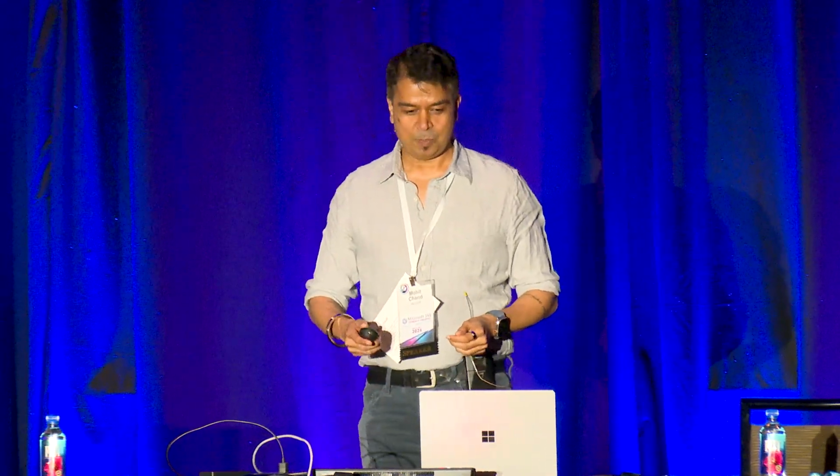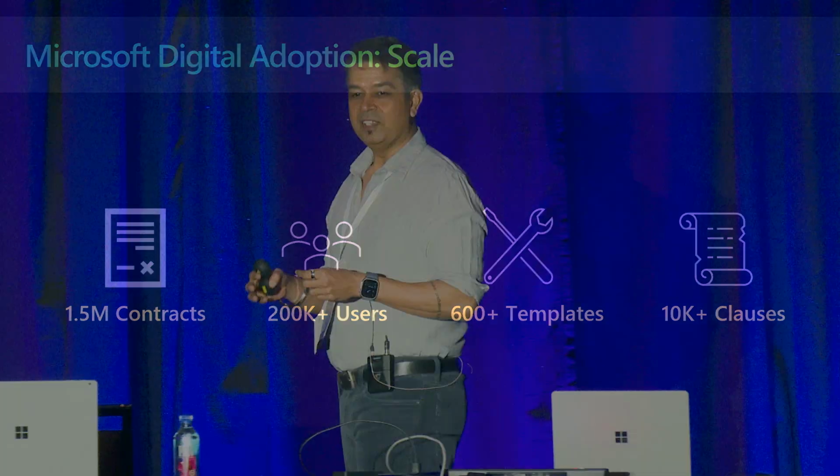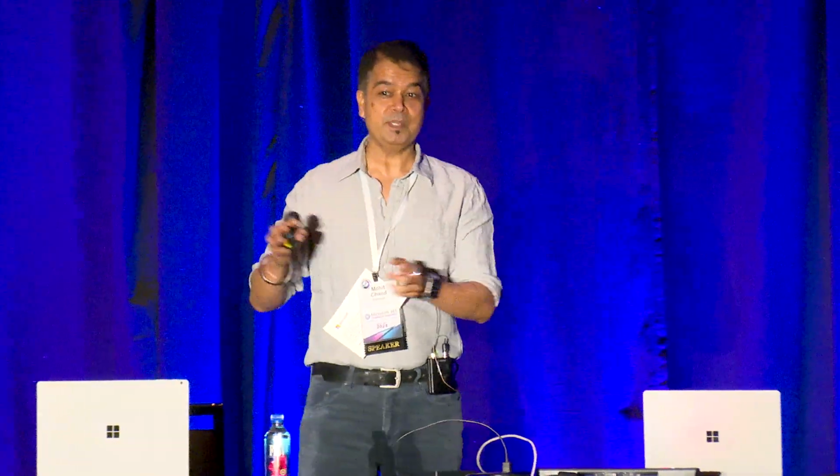But before we get into the how part, just to give a perspective on the scale of things at Microsoft with respect to agreements. Today, we have about 1.5 million agreements in the repository, and we add to that number by 10% every year. So think about it. On lean days, we create roughly 300 new agreements, and on busy days like fiscal year end, that could go up to 2,000 or even more per day. Pretty much everybody at Microsoft can create agreements like non-disclosure agreements or statements of work. So we have a user base of more than 200,000 people.